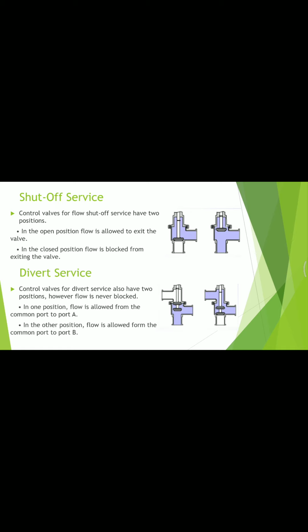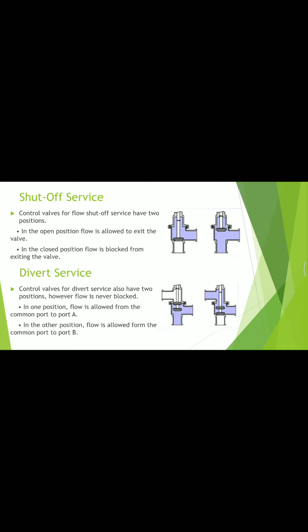And we see two example pictures. The first picture is open position. In the second picture is closed position. Okay, divert service. Control valves for divert service also have two positions. However, flow is never blocked. In one position, flow is allowed from the common port to port A. In the other position, flow is allowed from the common port to port B.